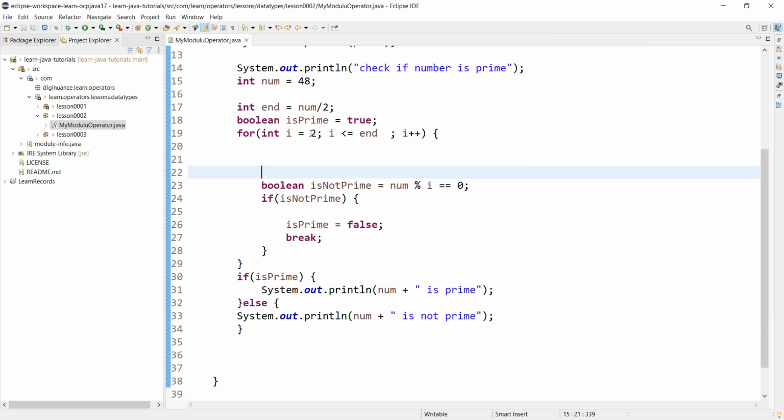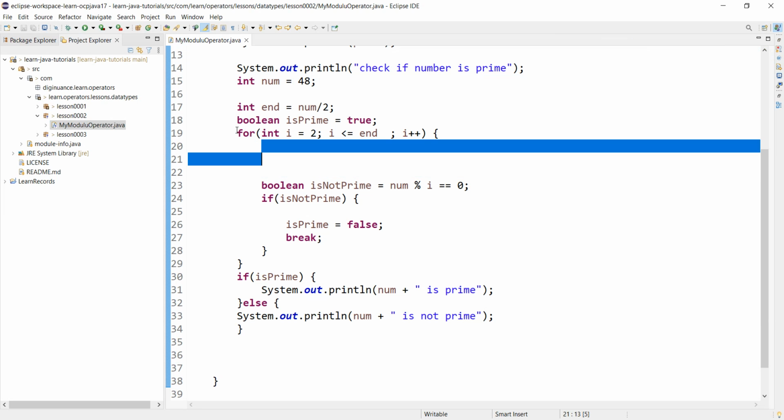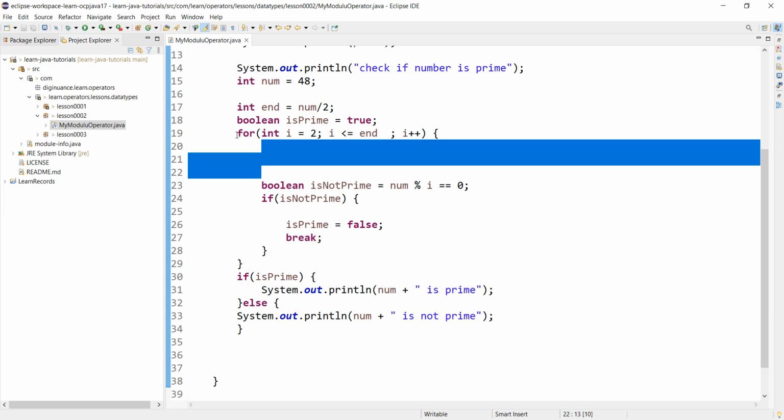So if we want to get all of the prime numbers, or check multiple numbers whether they are prime or not, then we will have to have a nested loop, etc. If we have a list of numbers and we want to check them, then we can use a method.